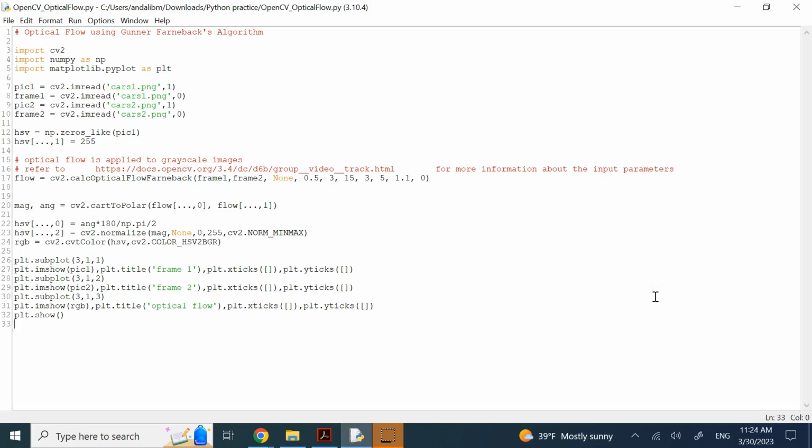Hello everyone. In this video, we are going to talk about optical flow calculations in OpenCV using the Gunnar Farneback algorithm. I'm going to have a video on optical flow theory, but optical flow is the apparent motion of the image pixels as the object moves from one frame to the other. So they are like velocities. Some people call them image velocities.